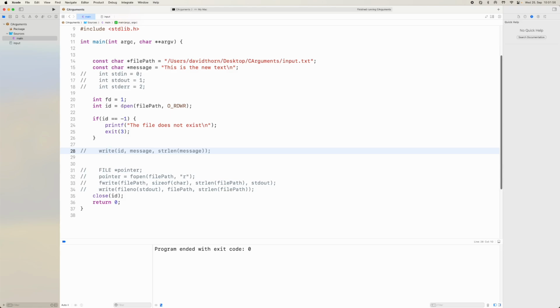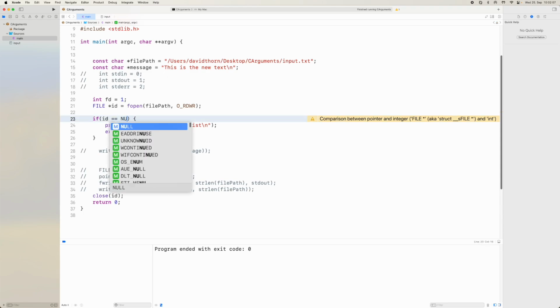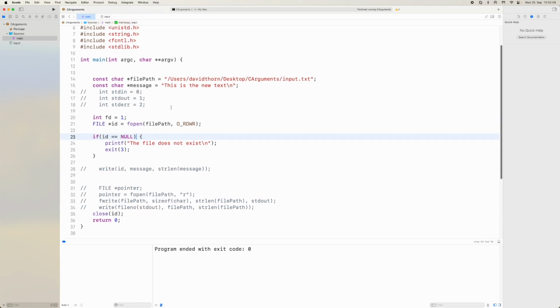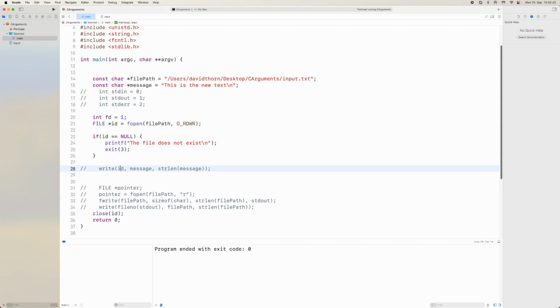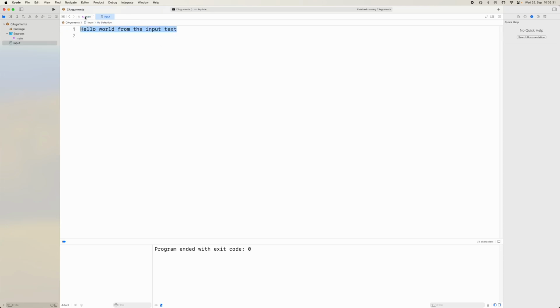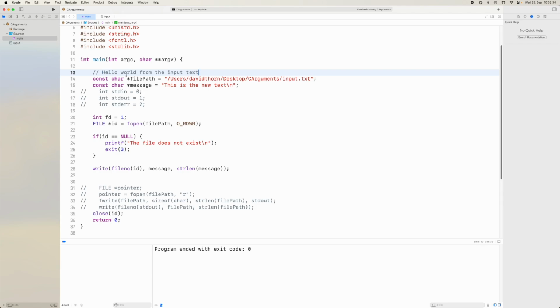Well, now that we've done it like this, to do it with the fopen, we would now have a file, and we'll just do the ID here. And if ID is equal to null, this is now a file pointer, and the last example was a file descriptor. Now, to do this like using as a file descriptor, we then have to say using fwrite, or if you still wanted to use write here, we would just say file number, and here we would say message instead. And let's just take this text out so I don't have to write it again.